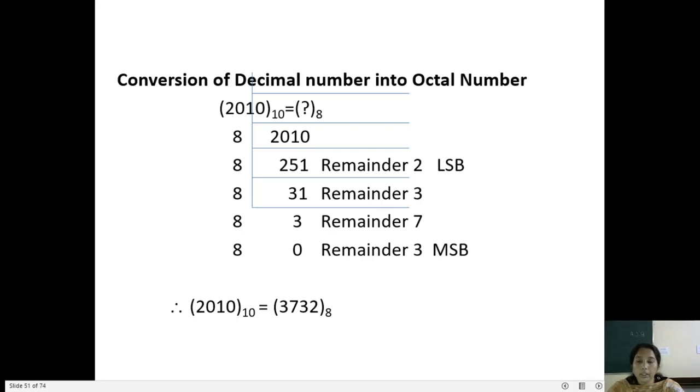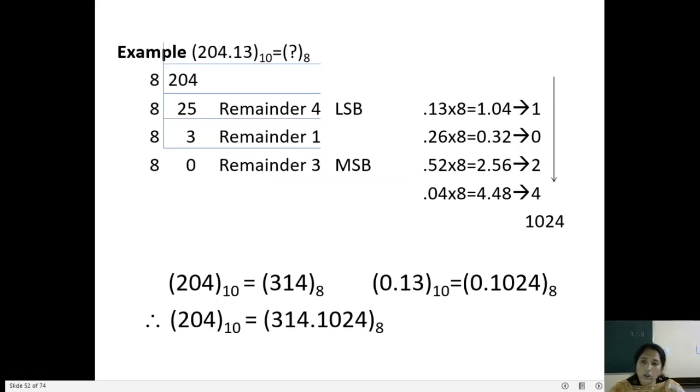When you come to conversion of a decimal number into an octal number, that is any number into octal, at that time again, same as binary, you want to divide the decimal by the base. What is the base here? 8. Now 8 will be continuously divided until you get the quotient 0, and the value should be kept from the bottom to top, that is 3732. And now if you get a fractional value, you continuously multiply, and keep the value from top to bottom.